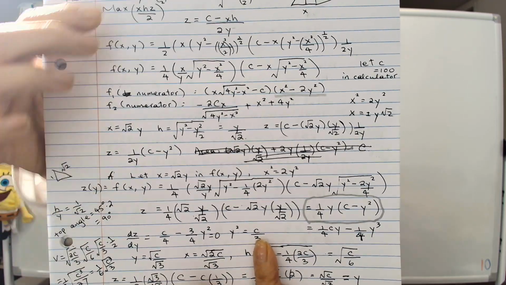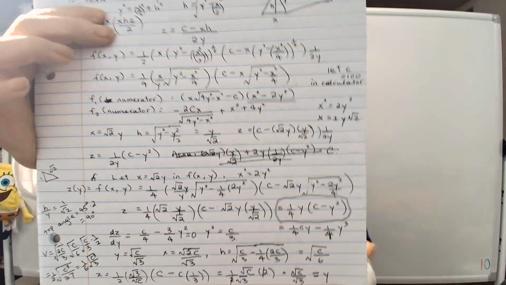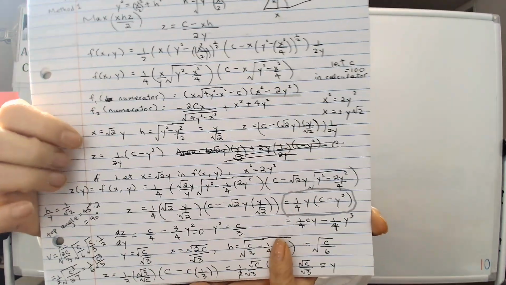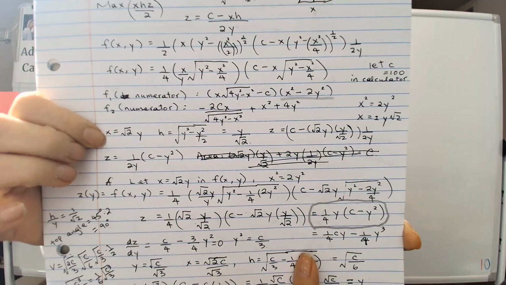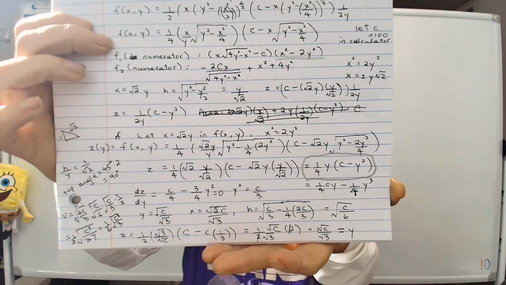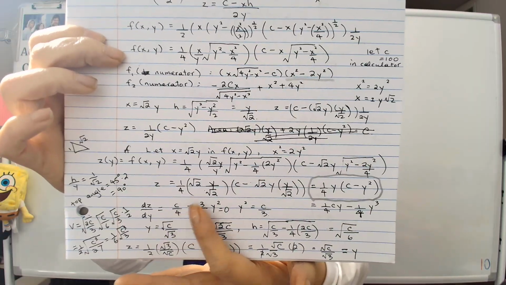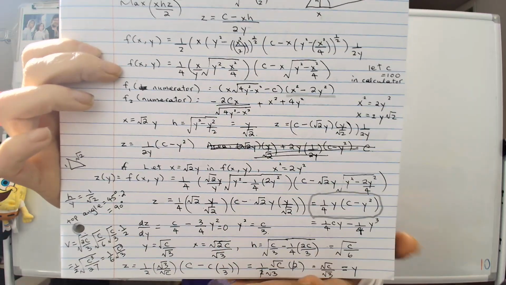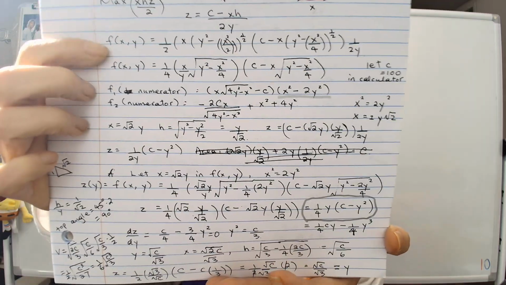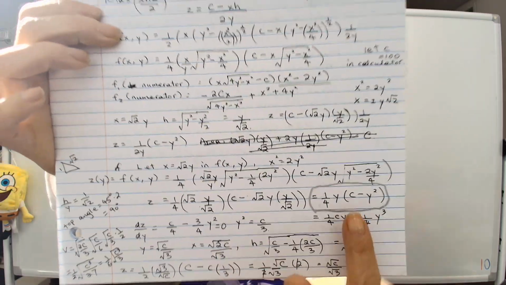But anyway, from this relationship right here, I was able to come up with x equal to square root 2 of y, which does make things easier. And eventually, I plugged that into the function and, well, it didn't really help much. The point is, you've got to work on these two things until something comes out, which is what I did here.